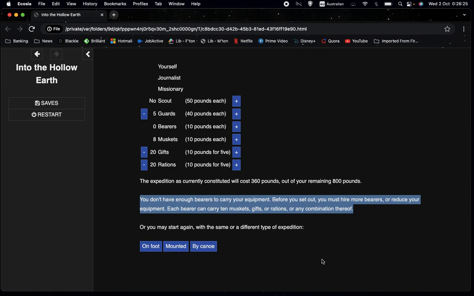Now, I'm not sure how realistic that is. Muskets are quite big, and I think carrying 10 of them through the jungle would be really quite difficult, even if you were experienced at doing so. But that is the rules. That is the rules of the game as written, and so I'm just going to go with that for now.